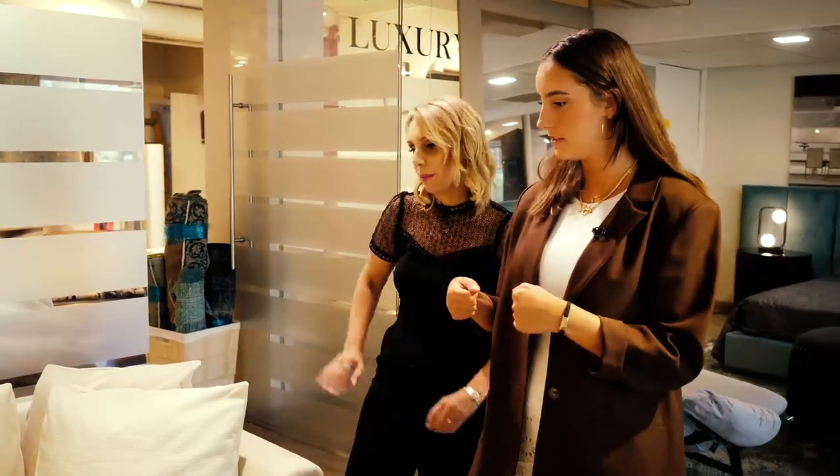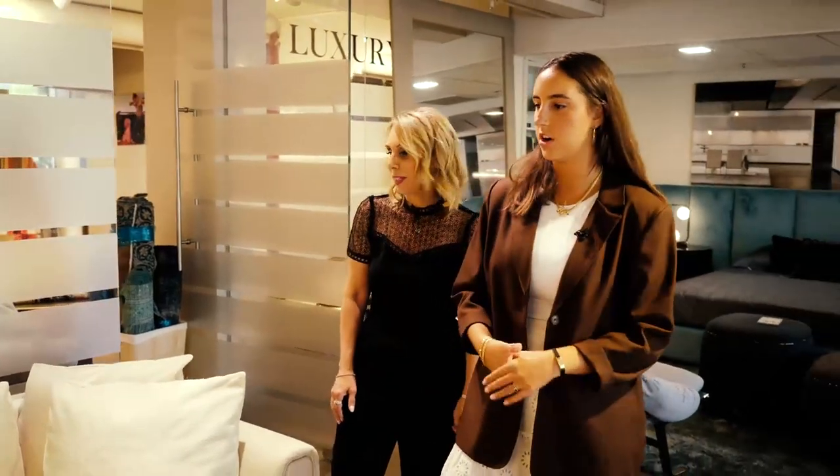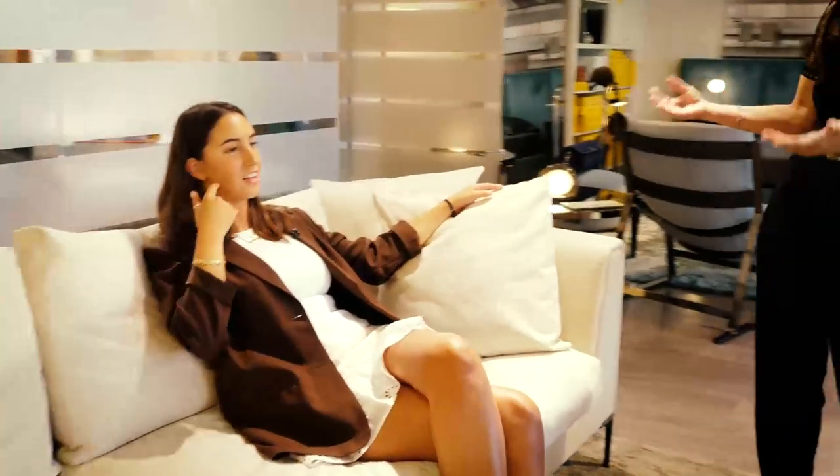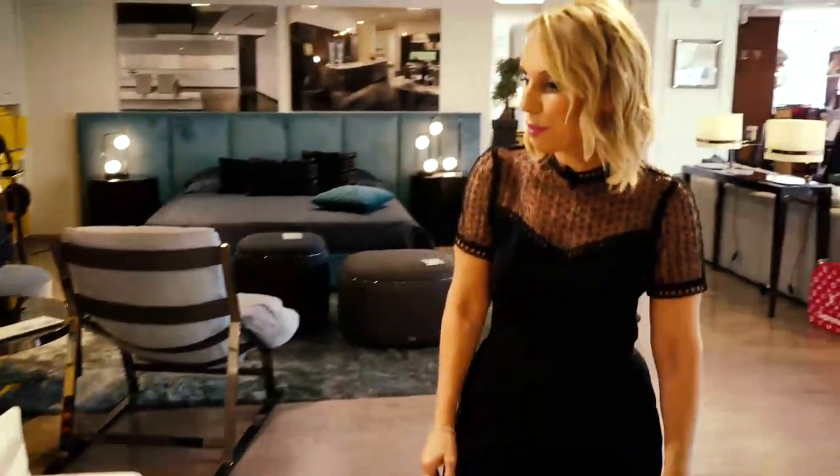So I just, like, buy it like this and just take it home? I actually do feel like I'm at home already though. So you see, it's exactly you because you're a bit of a classic and a trendy person. And this would be it — this would be your sofa.